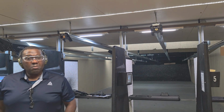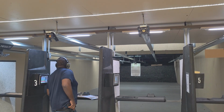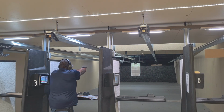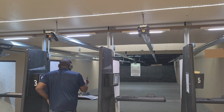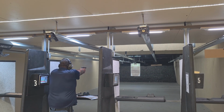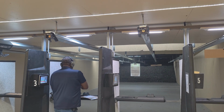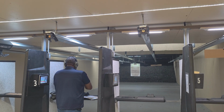So again, we're not hoping that something bad is going to happen. We're not hoping SHTF is going to happen, but we do want to be prepared as a community. We want to be prepared for things that could happen. It's like if you live in Florida, you want to be prepared for hurricanes. You want to take steps for that. If you're in Georgia, tornadoes, or Oklahoma, tornadoes might be something you want to be thinking about. Doesn't mean that you're wishing it would happen, but you want to be more prepared for it.